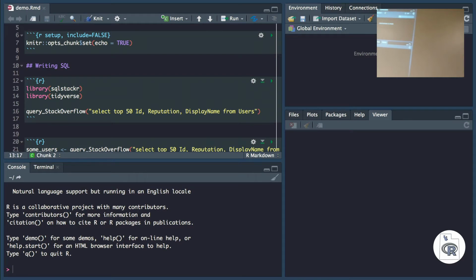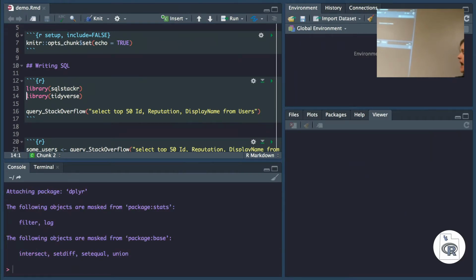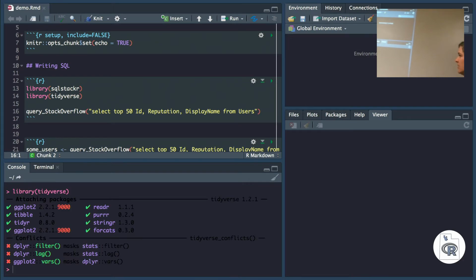So let's say I am here in R, and let me just show you what my workflow looks like. Here I'm going to load a package called SQL Stacker. This is an internal package that I'll talk about a little bit more a smidge later. It's an internal package that the data team at Stack Overflow has written. And then I'm going to load tidyverse as well. What the SQL Stacker package does is it has basically been a nice layer between everything that we need to connect to databases, so that when I actually go and do my work, it's very fluent and very fast for me to be able to do things. So you can actually just write SQL.